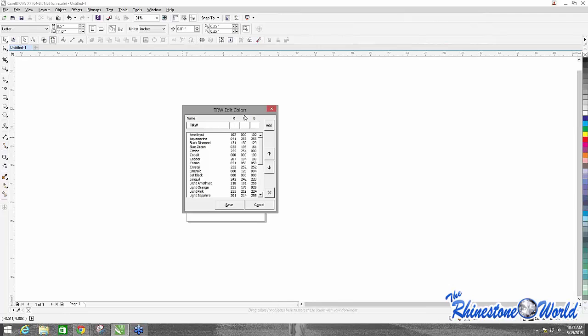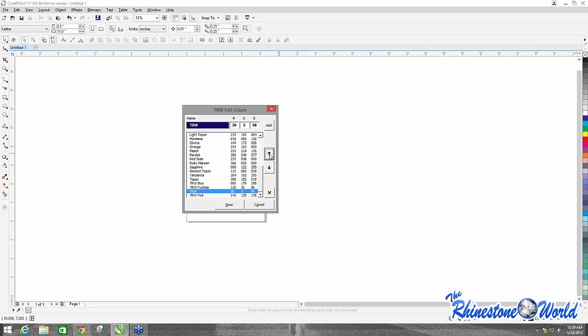So we can just do 30 and see how just typing in the 30 already changes the color for me there. So we'll do 5 there. And again, completely random, I'm just making this up. So there's the 35 and 98. So there's kind of a navy blue there. I'm just going to go ahead and add, and there it is. So there is my new color.